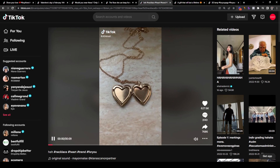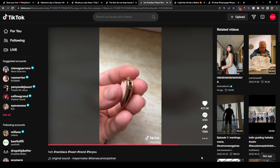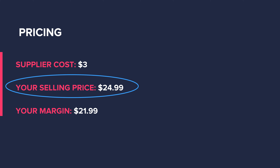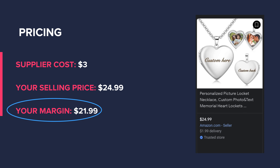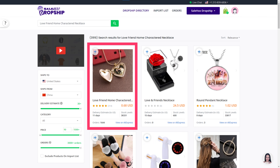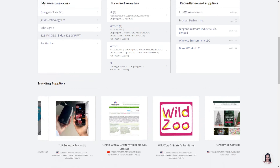The next product on our list is this heart-shaped locket necklace. What's super cool about it is that you can add up to two photos inside the locket. It's a cute gift for Valentine's Day that couples will surely love. It will cost you around $3 to source and you can sell it for around $24.99, giving you a $21.99 margin. You can use Google Shopping to quickly check what other stores are selling your product for. Using the Sailhood Directory gives you access to over 8,000 pre-vetted suppliers worldwide, including wholesalers and manufacturers, allowing you to brand your product and buy in bulk to lower your cost per unit and increase profits.